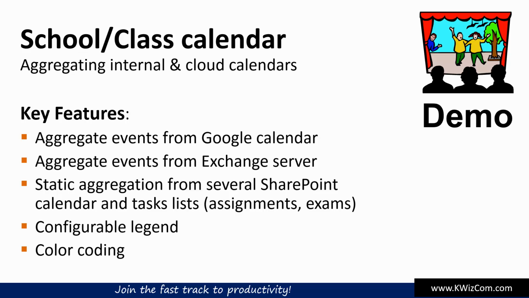Okay, so let's start off with the first demo, which I call School Class Calendar only because this is the name of the site, but it's relevant to many other scenarios. I'm going to show you how this calendar aggregates events from many sources. You can see that there's static aggregation, and I will clarify the difference between static aggregation and dynamic aggregation. So let's get started.